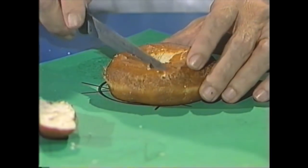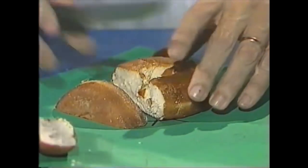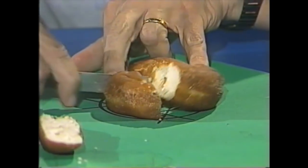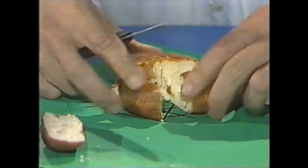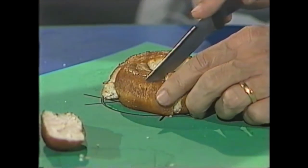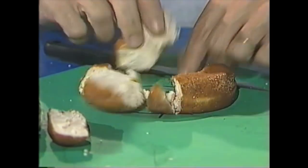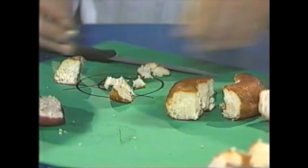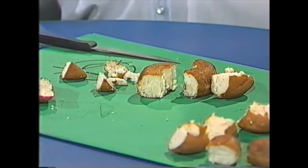Let's see if it works. Here's the first cut, which I've already started, across there. Now, holding it together, we make the second cut, which is in this position here — keeping fingers out of the way of the knife — and then the third cut goes across in this position here. And I think we'll find that we have one, two, three big pieces, and one, two, three, four, five, six little pieces. Nine. See if you can improve on that.